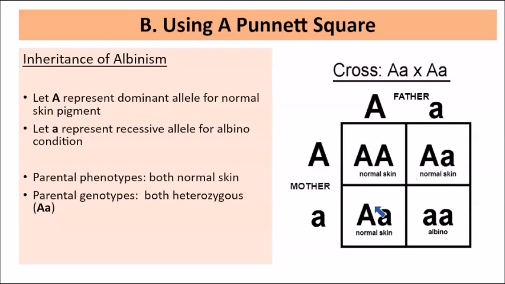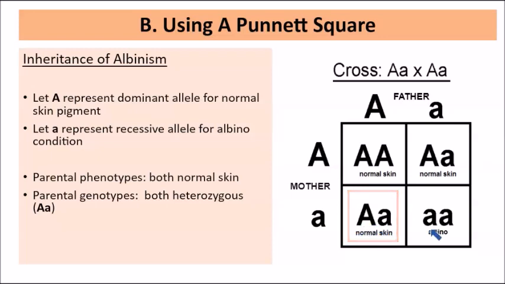Now for the third child, we're getting the recessive allele from the mother and the dominant allele from the father. Usually, when you're laying out the Punnett square, you must put the dominant allele before the recessive allele. You may be wondering why I have the father's allele before the mother's allele, but normally you put the dominant allele before the recessive allele. So we have little a and big A, and we're going to put the capital A in front of the small a. So we have another heterozygous genotype there producing normal skin.